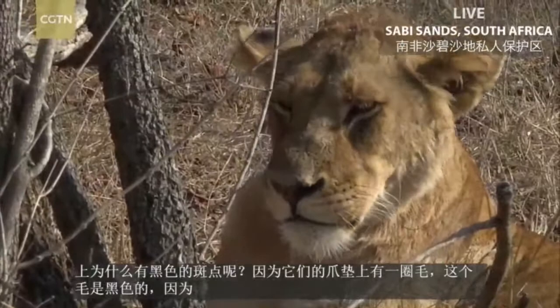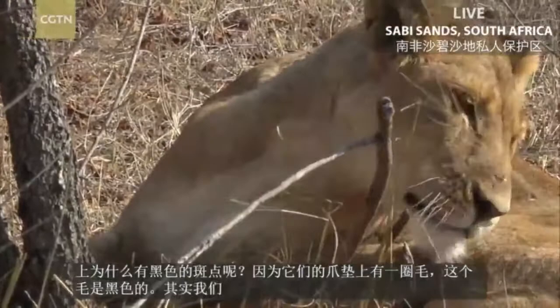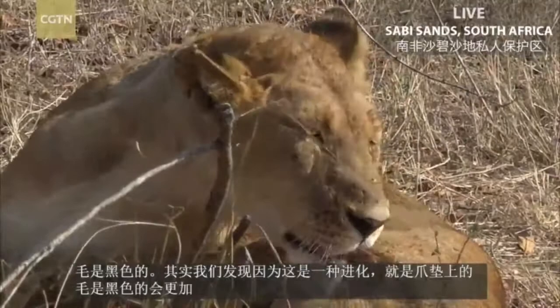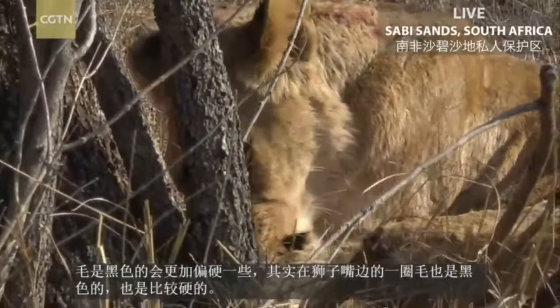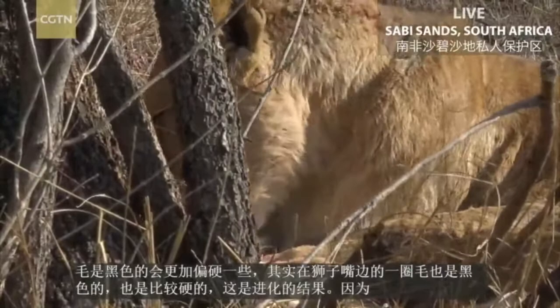And then on the pads, same as leopards, moving around and walking around, are dark, because the melanin obviously helps to strengthen the skin, possibly even adds some form of sun protection to it, but definitely makes it tougher. And around the mouth, because of the feeding, the bones, the claws and teeth, it needs to be a bit tougher there as well, otherwise they'll just bleed uncontrollably. So that is my thoughts.